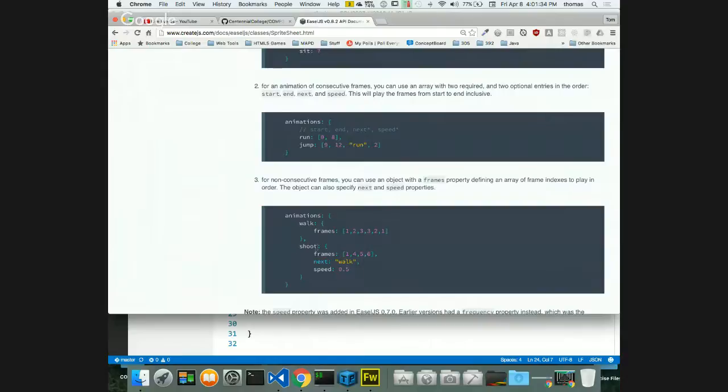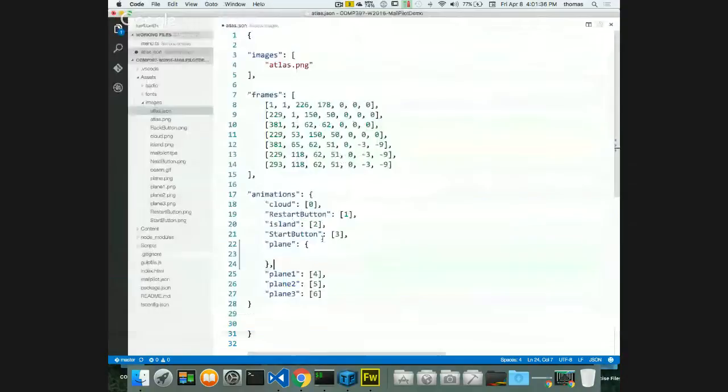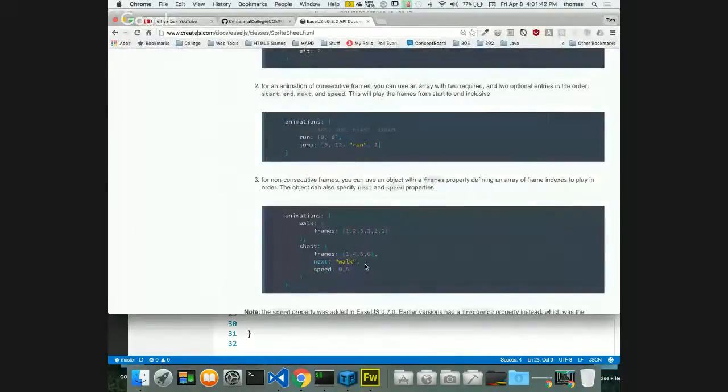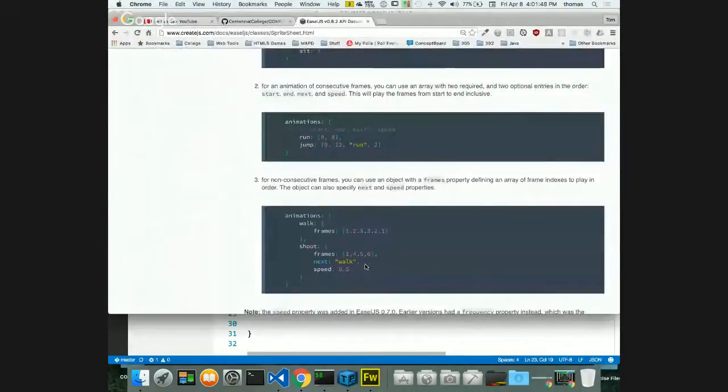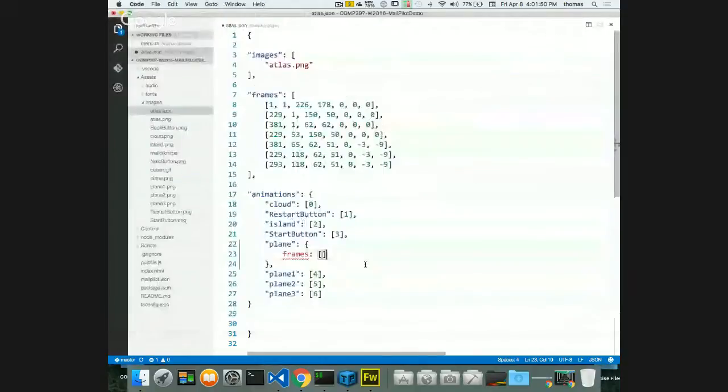So again, the name of my animation is first, so again, plane, and then frames would be the next piece, right? So the frames involved. So here's frames. And then as an object, when I put in the frames, like it says here, I get to mention which frames they are. Now notice I'm getting a bit of an error, and I'll talk about that in a second. I need 4, 5, and 6, right?